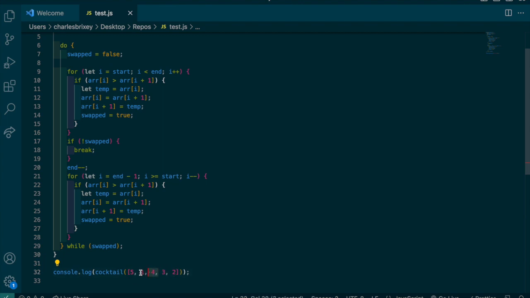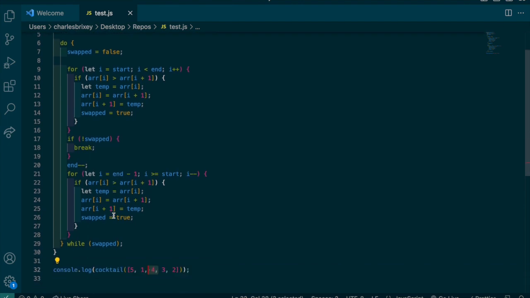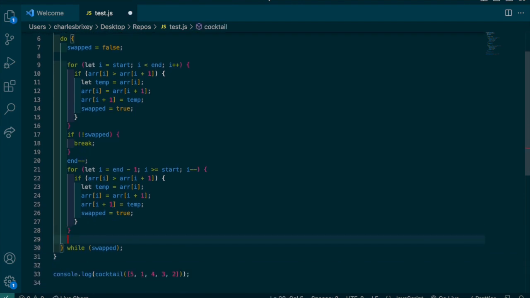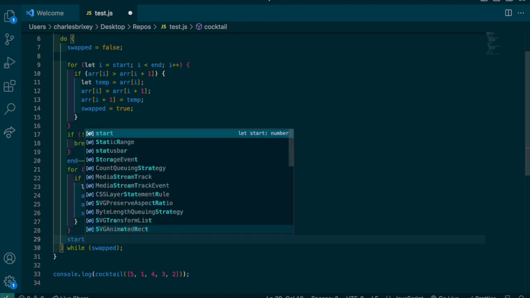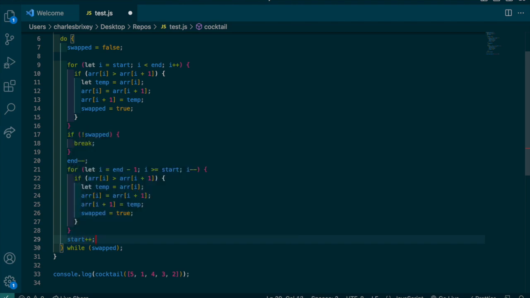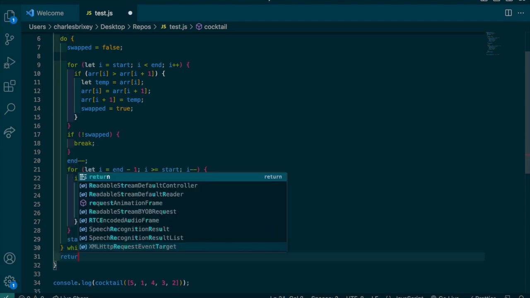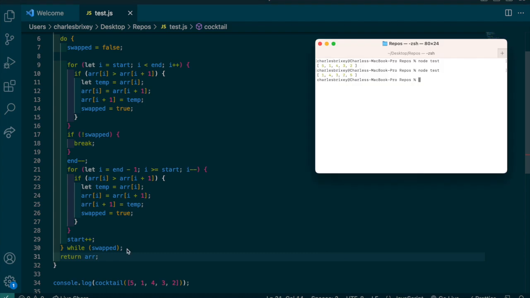comparison, we need to update now our start indices. So just like the visualization explained, I'm going to update start. Just like that. And that's pretty much it. It's just like a windshield wiper going back and forth, and then your array should be sorted. Let's return the array to just make sure it worked. And you can see it did work. Our array is sorted.